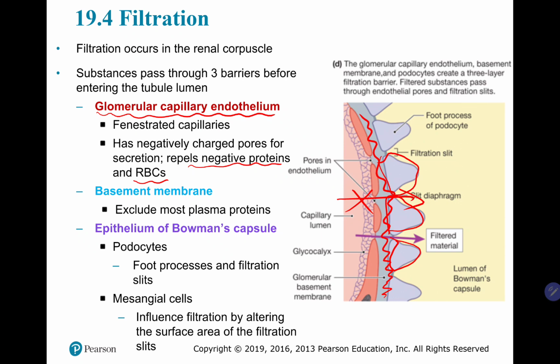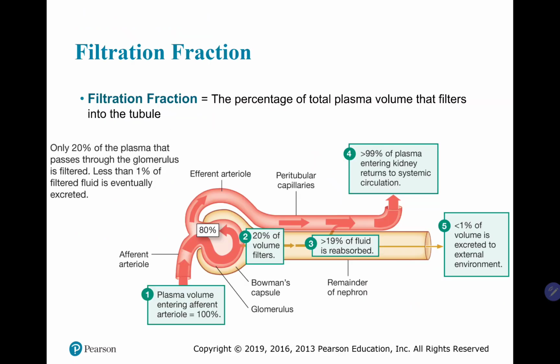So we have multiple barriers for this fluid to go through to get filtered. Again, you're not going to find large things such as cells like red blood cells, white blood cells. You're not going to find large things such as plasma proteins like albumin or globulins that are going to get filtered through. You will find solutes, so sodium, chloride, calcium, potassium, things like that. Things that are smaller, solutes. You're going to find that gets filtered through because it can fit.